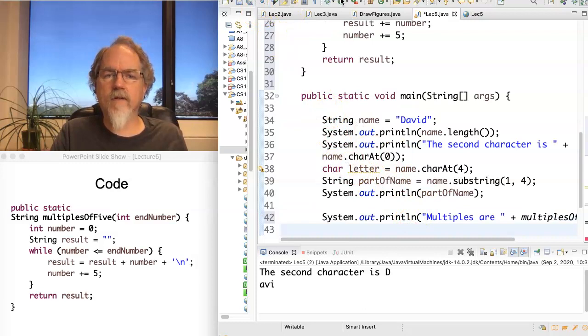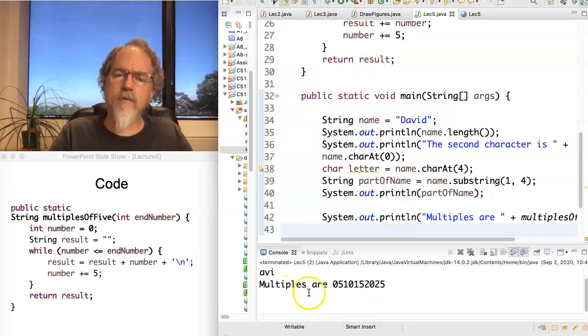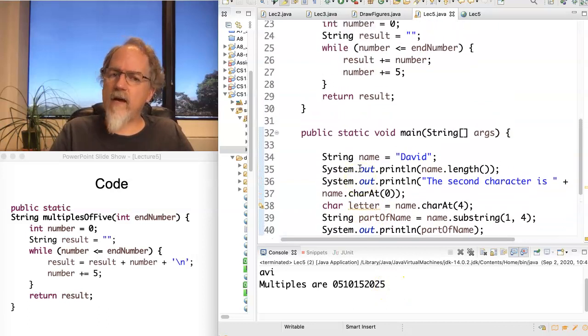All right, so let's run this. Okay, so multiples are, well, this is a little hard to interpret, right? Because it found 0, and then it stuck 5 next to it, and it stuck 10 next to it, and then 15 next to it, and 20 next to it, and 25 next to it. So it's like our computation is good, but our formatting's a little bit bad.